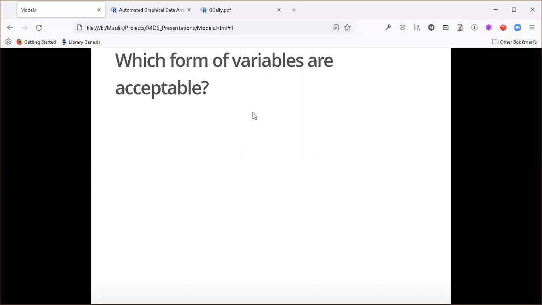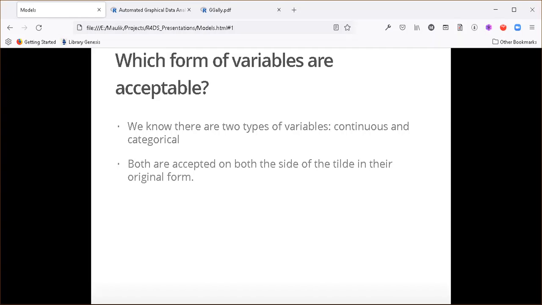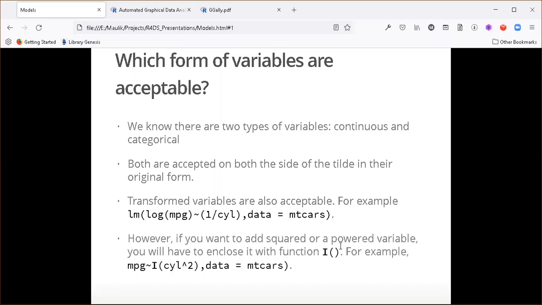What does it actually mean? If you remember Cartesian geometry, there is a function for linear line. Y equal to MX plus C where M is slope and C is a constant or the intercept of that line. And X, Y is a point on that line. Same thing is done by linear model function, LM function. MPG. And when we write it, it actually translated into MPG as a function of beta zero that is intercept plus beta one multiplied by cylinder. Beta one is a coefficient of cylinder. If you want to remove the intercept, that is beta zero, you'll have to specify it differently. MPG as explained by cylinder minus one, the rest of the argument will remain the same. And which form of variables are acceptable in LM function. We can use both continuous and categorical and not only raw form of data, but also we can transform the variables. For example, instead of MPG, we can also use log of MPG instead of cylinder. Also, we can use inverse of, transpose. Sorry, inverse. What if you want to use polynomial variables, for example, cylinder raised to square cylinder raised to three or cylinder raised to four, then you will have to specify it using I, identity function. When you want to use square or any polynomial variable, you will have to protect it like this. Otherwise it will understand it as interaction, not the variable cylinder interacting with itself.